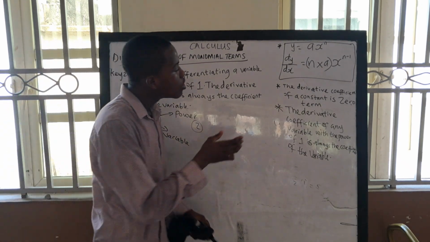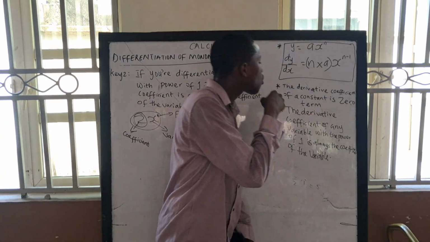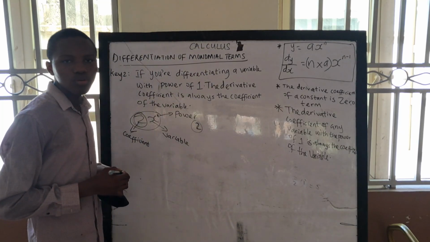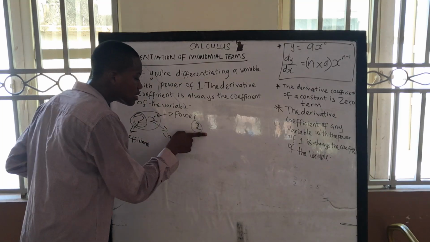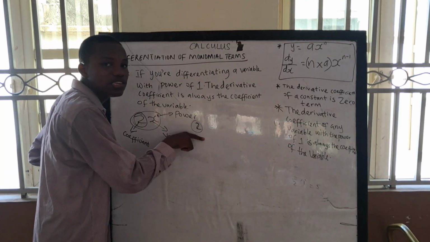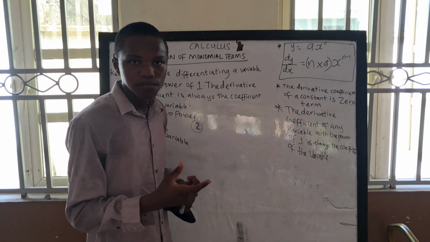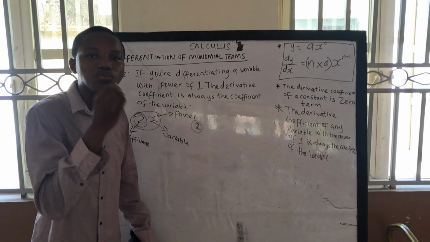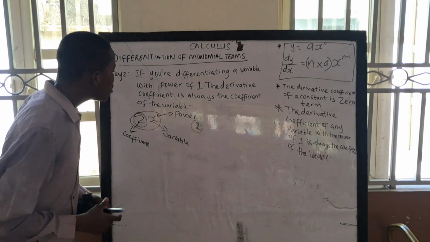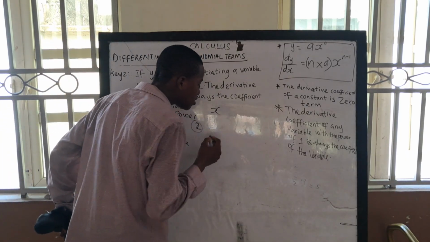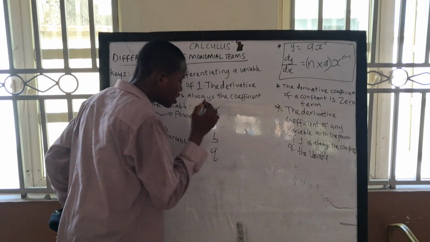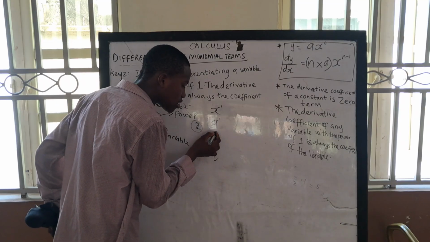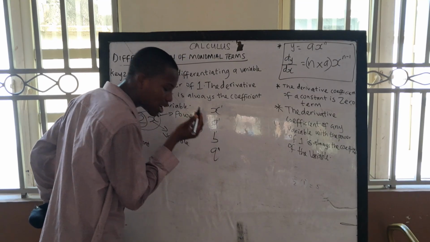So now, when I say the derivative coefficient of a constant term, that means I have y to be a function of 2. If I'm differentiating this, the derivative coefficient of this is always 0. Now the second condition is the derivative coefficient of any variable with the power of 1. That means any variable x, a, b, q, in as much as it has a power of 1. The power here is 1. If no power is shown, it's just 1.